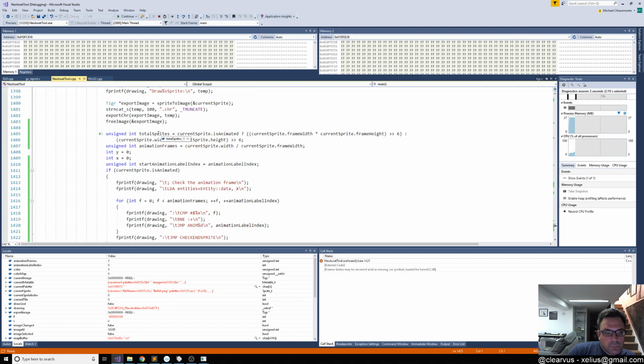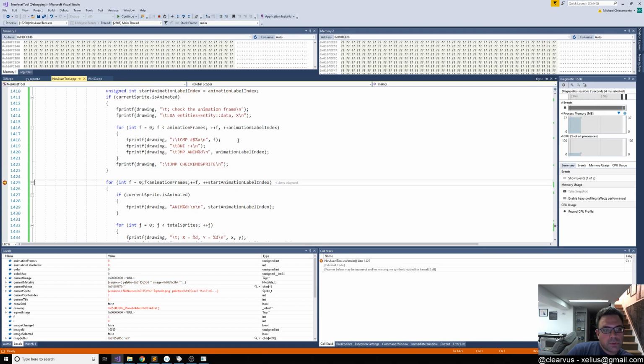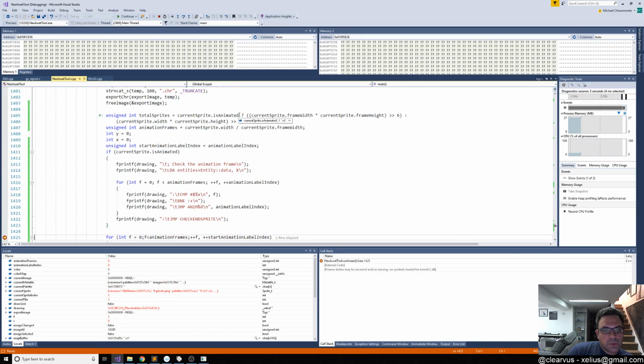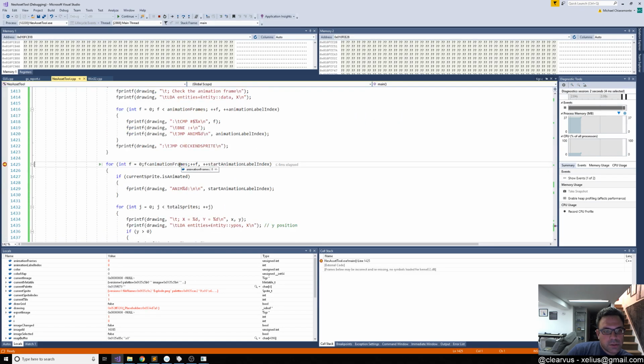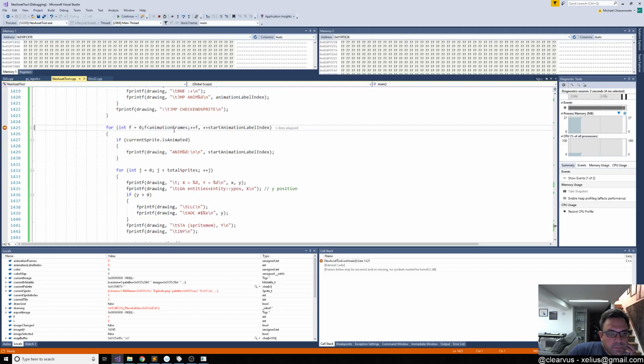Total sprites 1. Frame width, frame height. Oh wait, why is it 8? Is animated. Oh, okay, well that's fine. So frame width, frame height. Total sprites is 4, which is fine. Animation frames is 8, which is good.